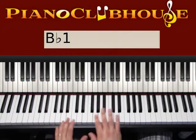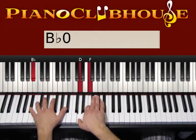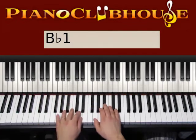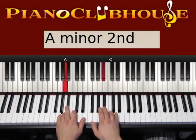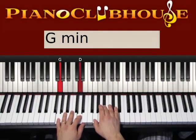1, 2, 3, 1, 2, 3, 4, 5. What we want to emphasize is 1 and 4. So first chord, B flat, C, G.